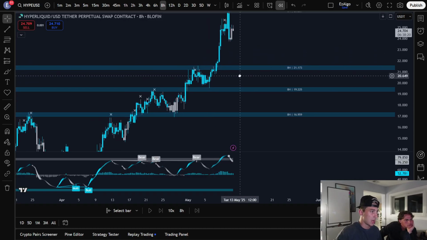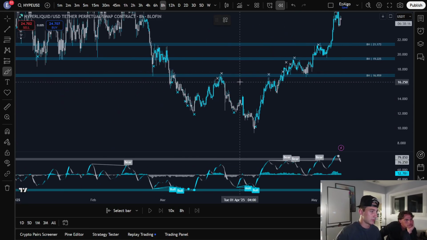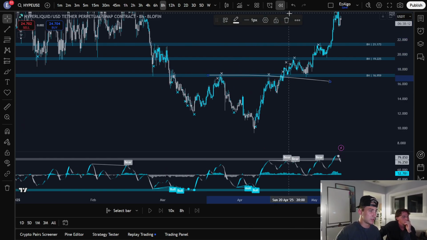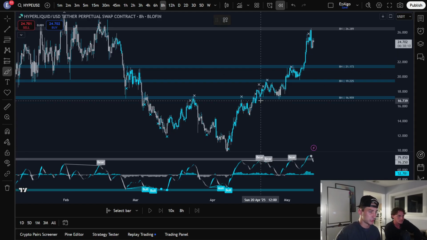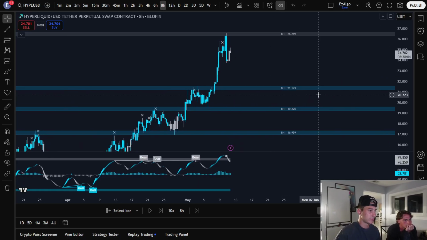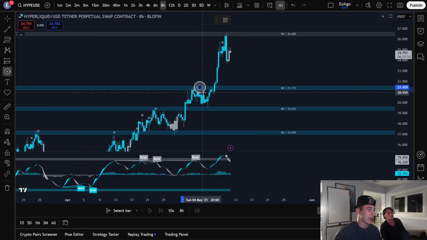So I'm looking long Hyperliquid right now. The reason is because it's in an uptrend. You can clearly see breaking structure. It broke structure there, it's displacing, it continues to move up with large bullish candles, higher highs, higher lows. So now I want to get in on a retrace. Where am I going to look for a retrace? It's right there on that top one. It's this one right here, exactly, because that's my previous structure high.